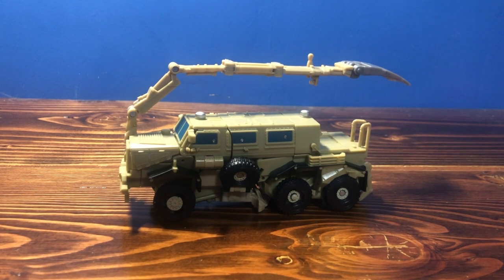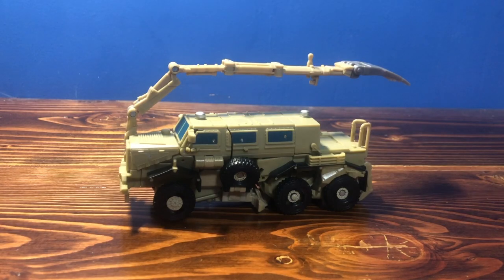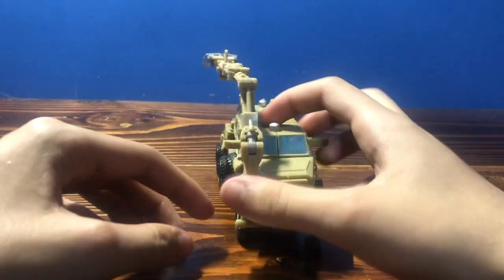Now, this is one of the 2007 characters remade in a long time. The original Bonecrusher is very on the fence with a lot of people, but does this figure live up to the expectations? A lot of people wanted a Voyager-class Bonecrusher, and people finally got it with this one. So, let's look at the vehicle mode.